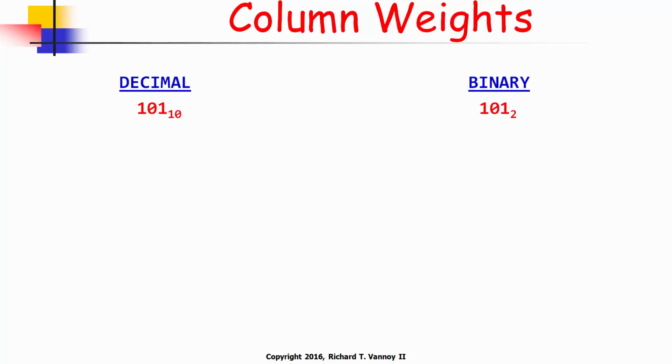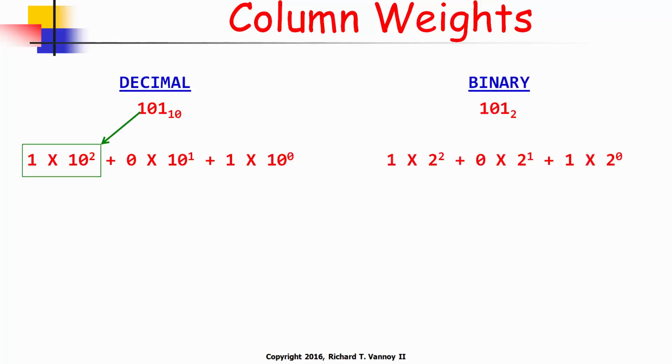How do we determine what a number is? The decimal is easy. Again, you've been trained in that and taught on that ever since you were born. Now, you probably weren't taught exactly this way, but I'm going to lay this out for you in a powers of 10 format. What's in the green box on the left represents the third digit. What does the third digit represent? We can see here it says 1 times 10 squared, or 1 times 10 to the second power. Well, 10 squared is 100, so 1 times 100 is 100. So in decimal, a 1 in the third position from the right represents the quantity 100.